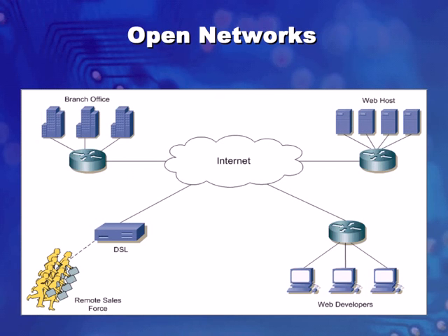Again, hotel networks, hotspots, and so on, but they use some kind of virtual private network technology to ensure that their access to the closed corporate network is kept from prying eyes, that we have some level of encryption, some privacy there, and some authentication to make sure these are the users we expect to be using this kind of connection. So there's another example of combining that open and closed network type environment, letting our external users access our network via an open network to get to the closed network within our company.